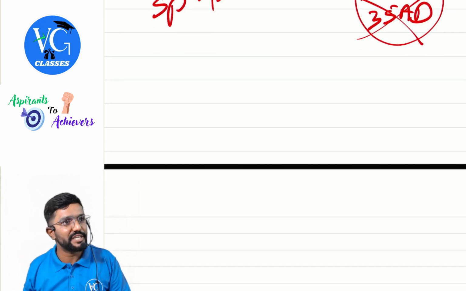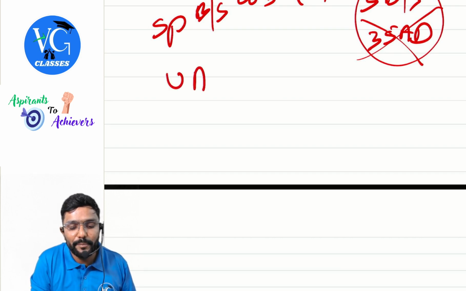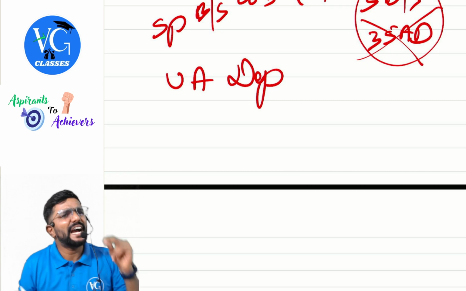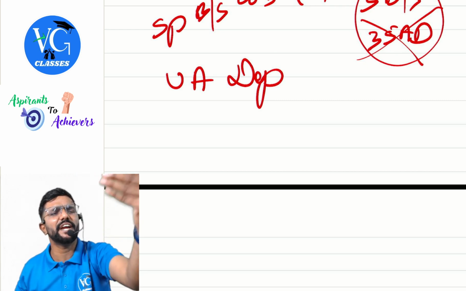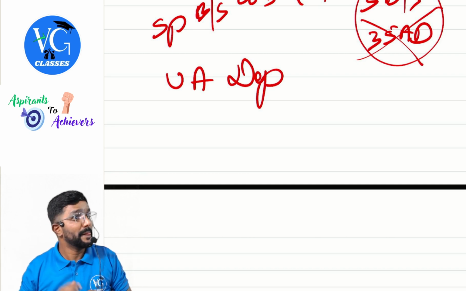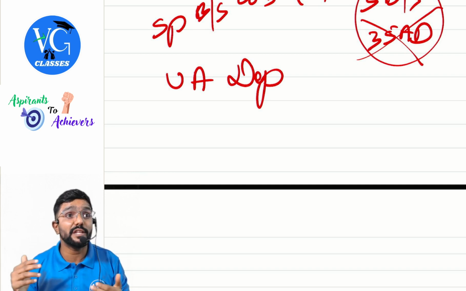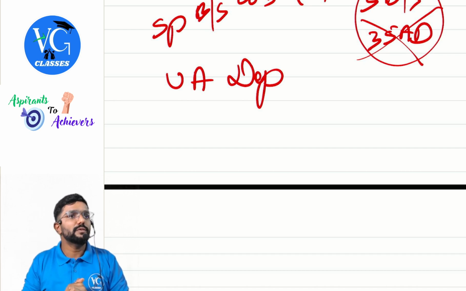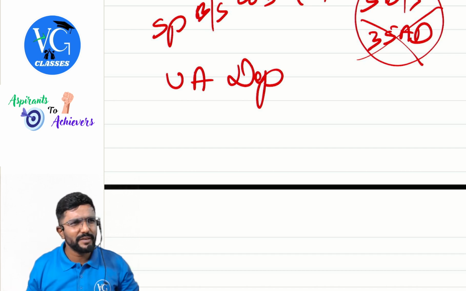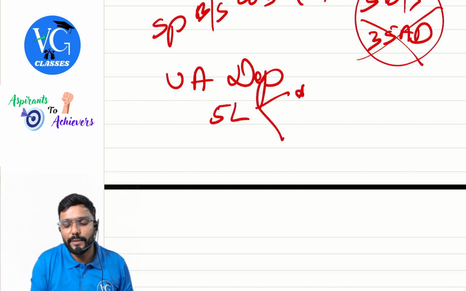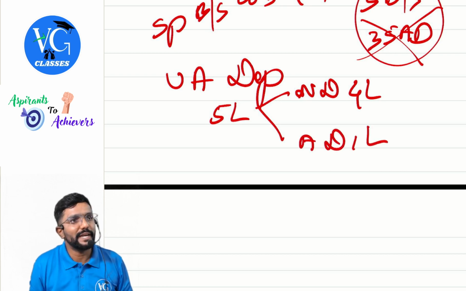Same way for additional depreciation, guys. See, if there is unabsorbed depreciation, you can carry forward and adjust it against any heads except salary for any number of years. Even if it is carried forward, can I adjust it against other heads also? Yes, except salary. Now, you had an unabsorbed depreciation from the past. Assume, guys, 5 lakh. In that 5 lakh, normal depreciation was 4 lakh. Additional depreciation was 1 lakh.